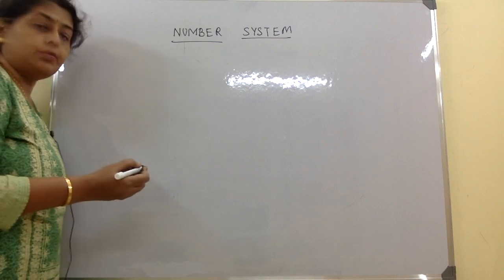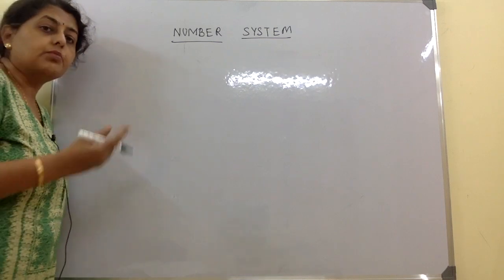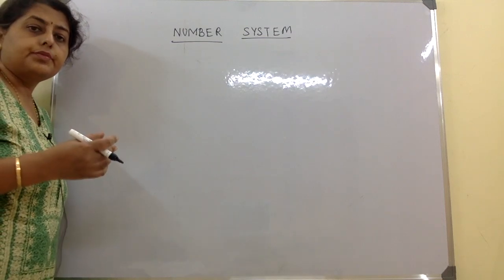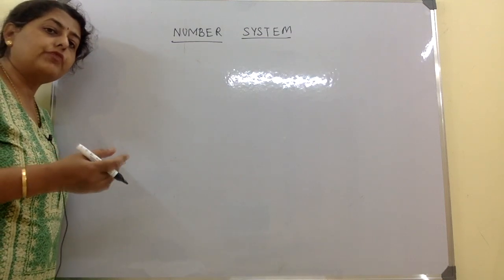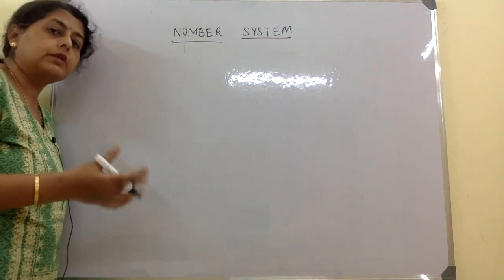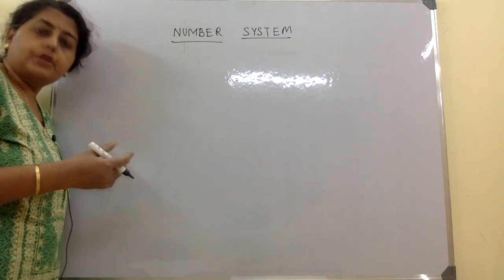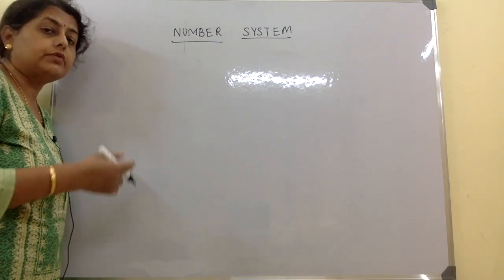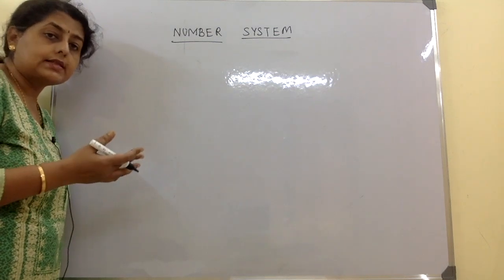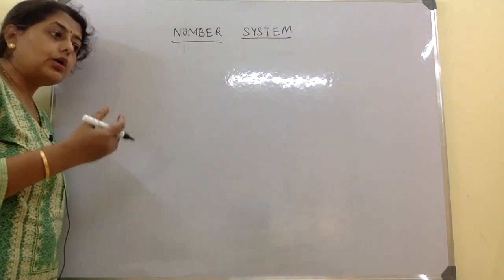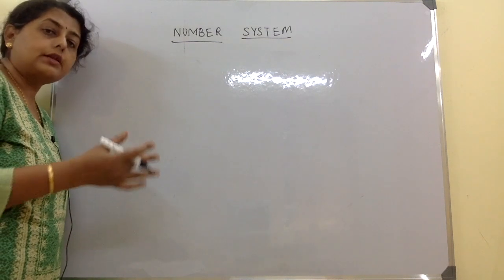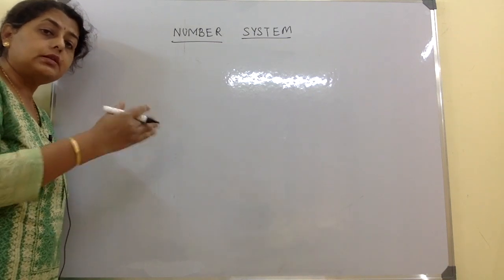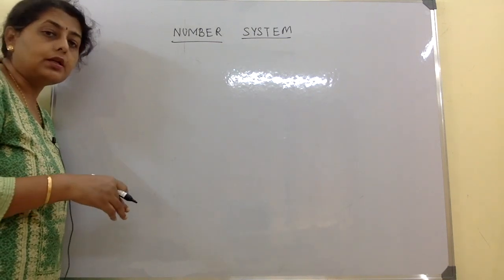Now, what is the number system? Number system is all about this: when we are given a big number, we have heard of millions, billions, trillions, and we have heard of crores, lakhs, thousands. So how do we understand how much that number is? There is a system followed in naming a number. Basically, in this chapter we are learning to name the number.